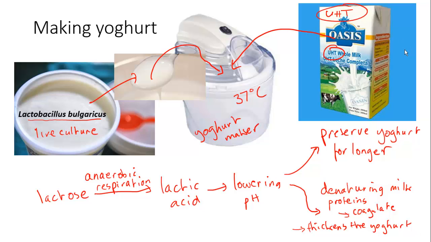We mentioned there was a reason that you use UHT milk. UHT milk has been treated at a really high temperature, an ultra high temperature. That's in order to totally sterilize it. That will give it a much longer shelf life, of course, but also from our point of view, it means that we start off with no other bacteria in our yogurt maker, in our milk, and we've got unfettered access to all those nutrients for Lactobacillus bulgaricus. It suffers no competition from other microbes who might come along and do things we don't want them to do to our milk and make our yogurt all horrible.